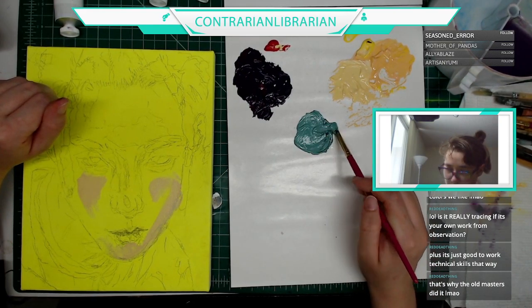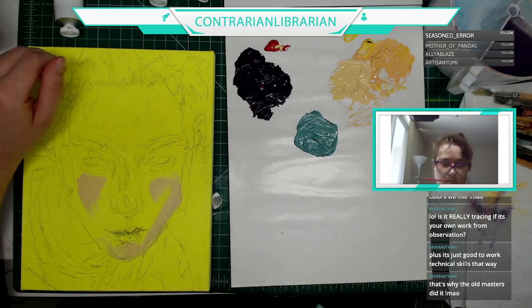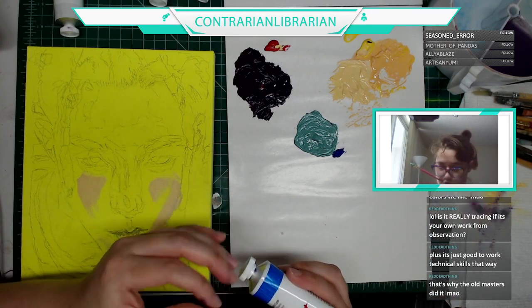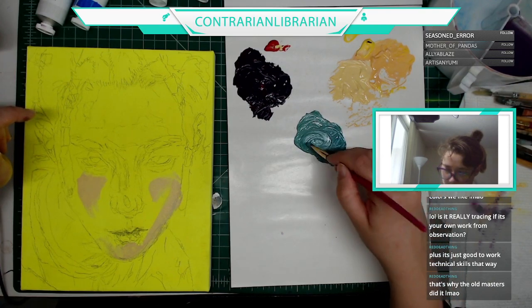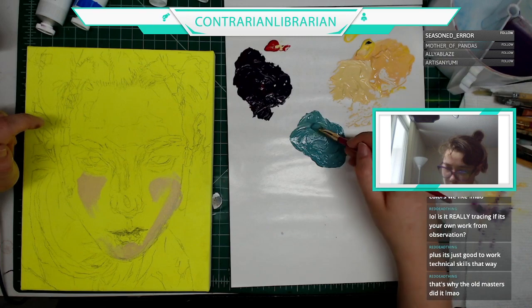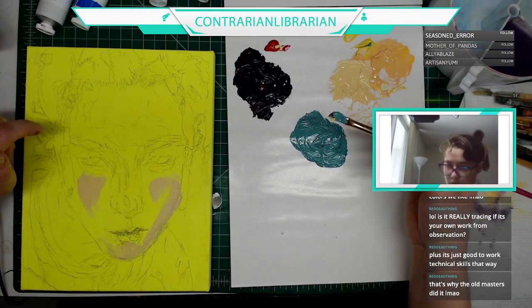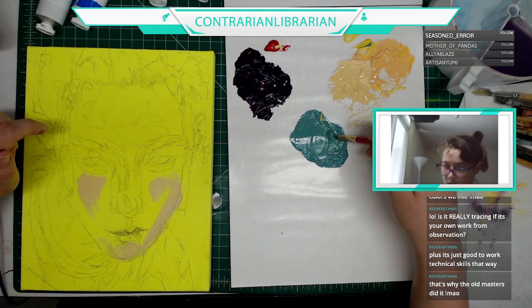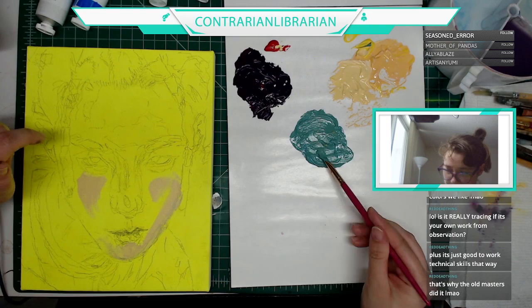Green. Too much white. I added too much white. Like a smidge more blue, maybe? Smidge. Like a smidge more yellow, too. Okay, more than a smidgen. Yeah, that's close enough. That's good enough. That's more or less what we're doing.